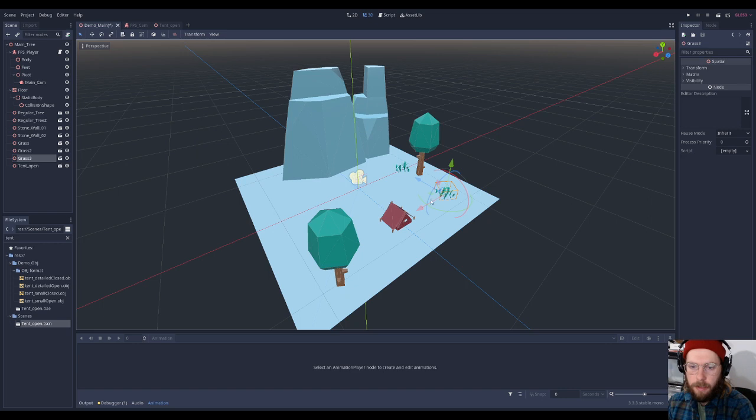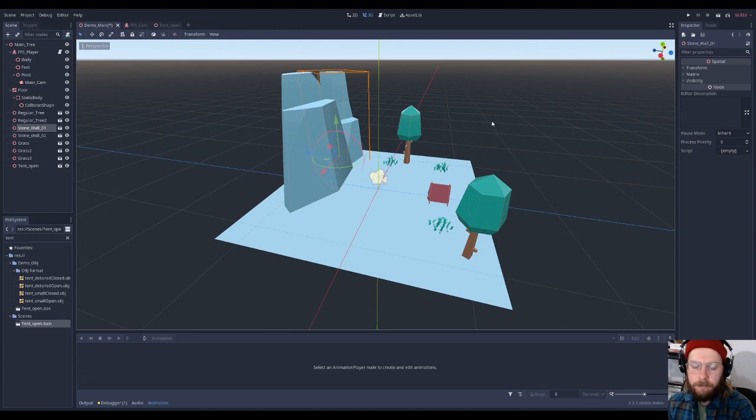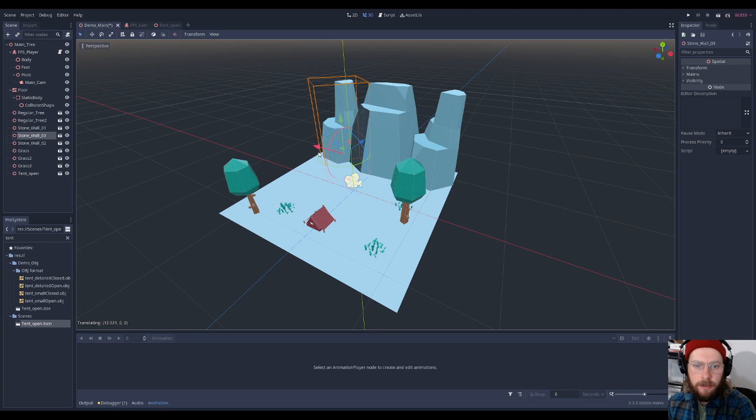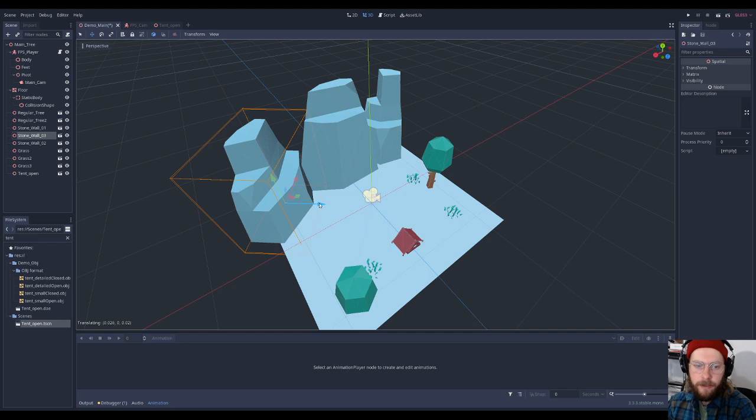Q to select, D, I can move this over, rotate this. Cool. I'm just arranging a little vignette space that has different objects loaded in here. Just a little scene.